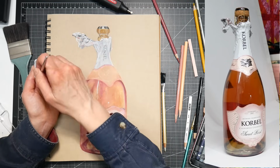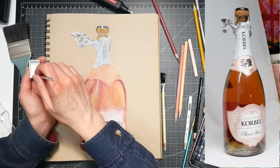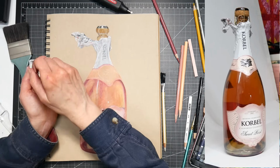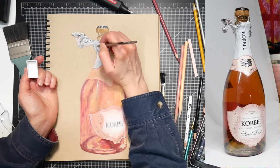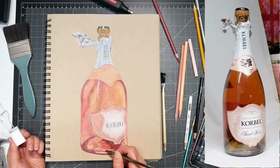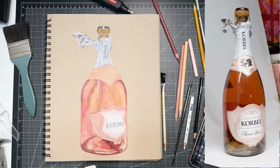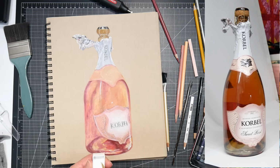And then you also know that you can go over that. Like if I decide that I need a really light area, I can paint that in, and then I can color over it with a colored pencil. It will have enough grab to it. So it's just a really great product to have for a colored pencil artist. Not 100% necessary. You could go in with some acrylic paint, but it might scrape off.